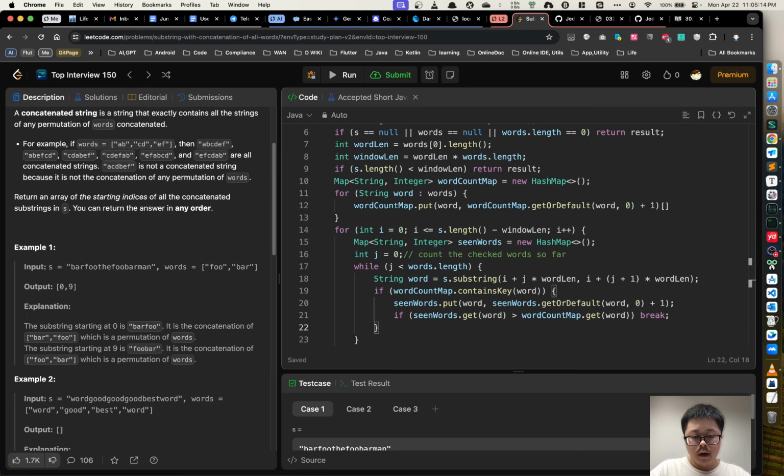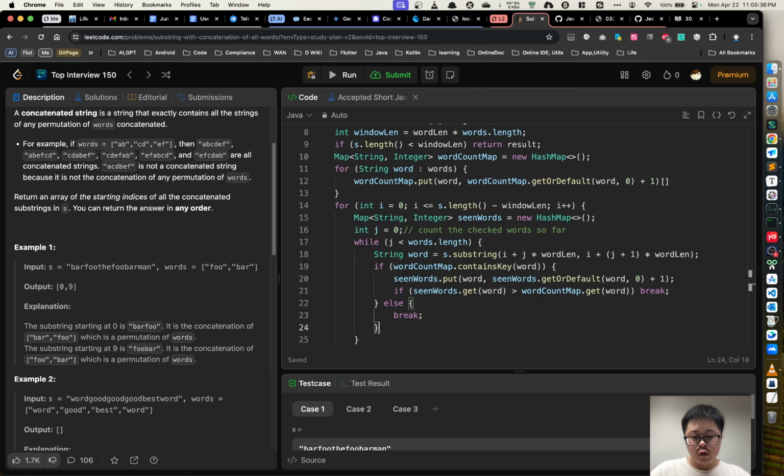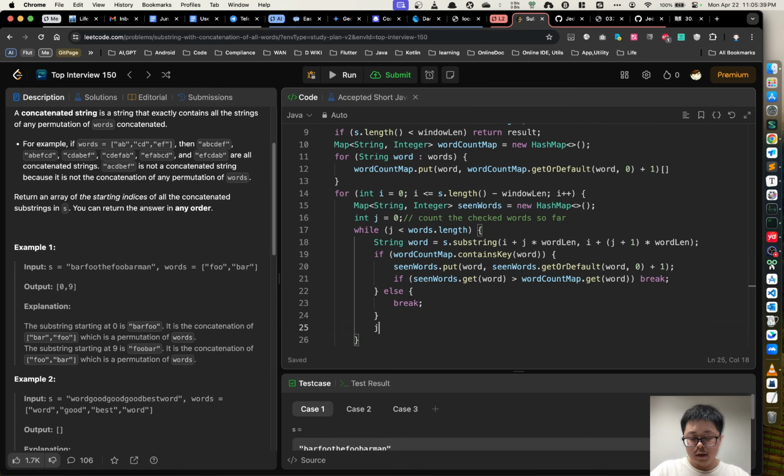There is another condition relating to the if statement: if the wordCount map doesn't contain the key of the word, we can also break the iteration because the word is not a part of the words. After these two checks, the word matches the substring so far, so we increment j to continue the while loop.